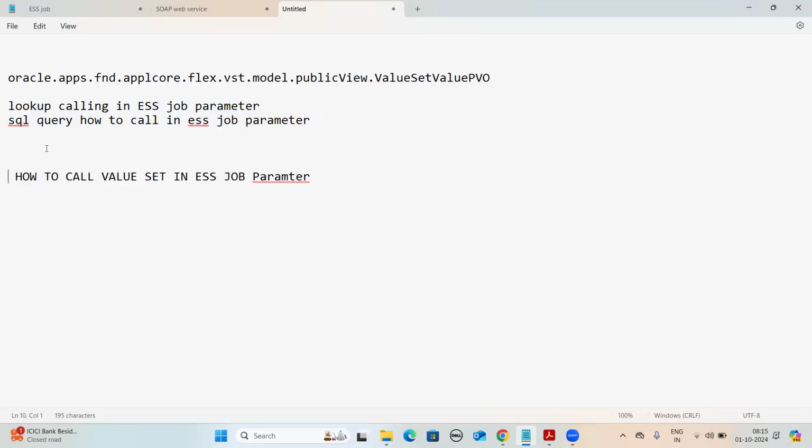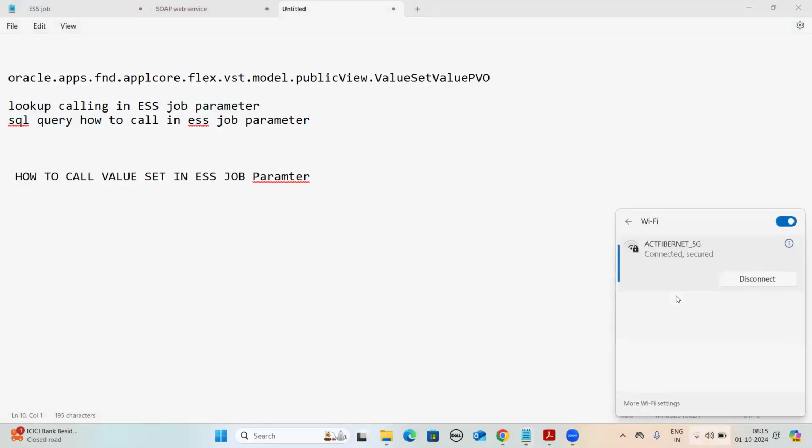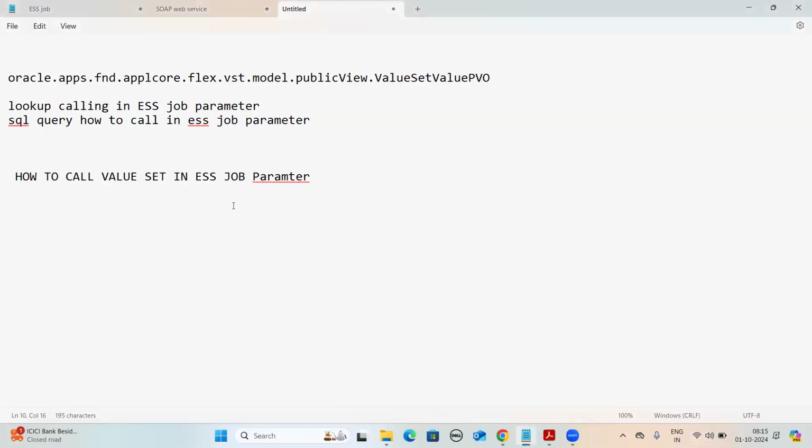How to call value set in ESS job parameter.